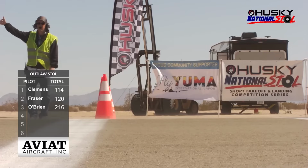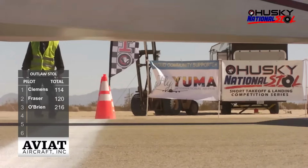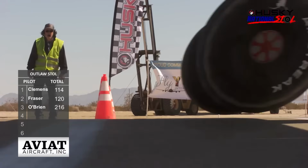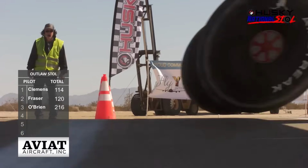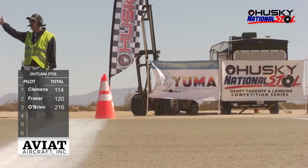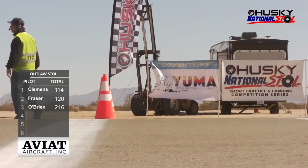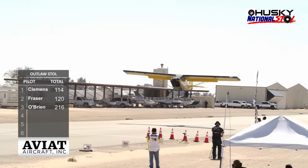And, Jughead, you mentioned it before. Bush class is, I think, what most people think of when they think of STOL. These are the kind of planes that are flying up in Alaska, putting in a ton of work. Planes that are landing on the side of mountains, backcountry strips, whatever. All of the planes you've seen today clearly can do that. But these are the ones that people think of the most.